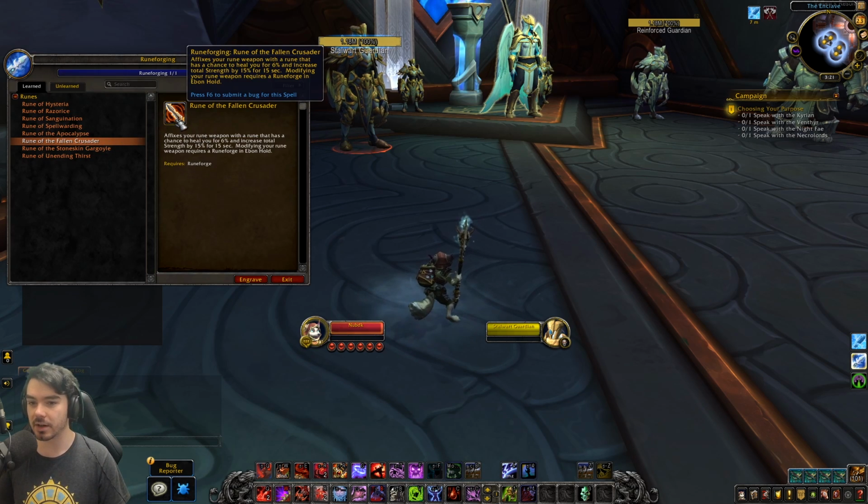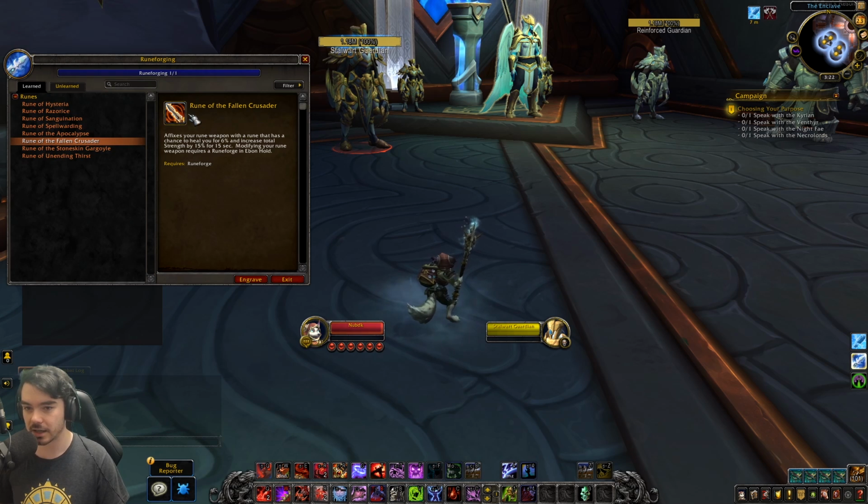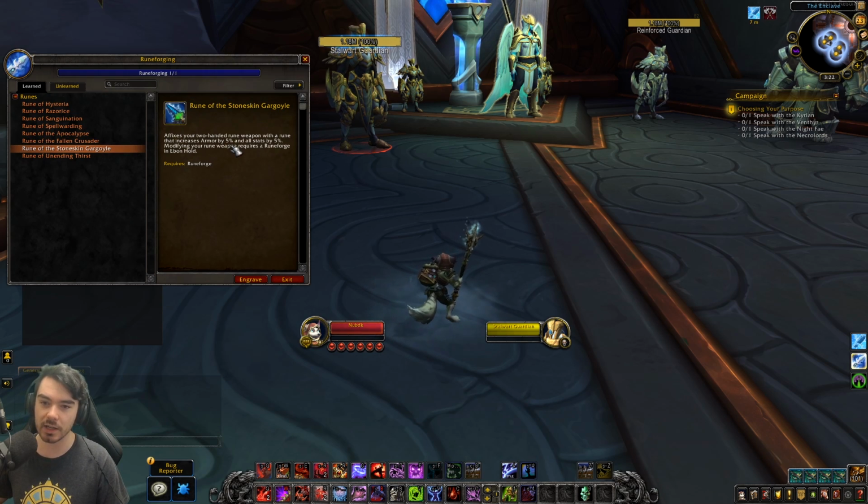Reign of the Fallen Crusader I think is still pretty okay for Blood DK. Chance to heal you for 6% max health and increase your total strength by 15% for 15 seconds. Not terrible. Stone Skin Gargoyle is still there, which increases armor by 5% and all stats by 5%.